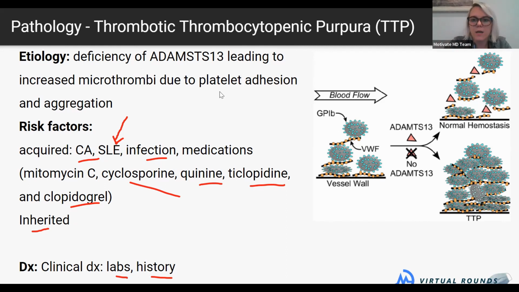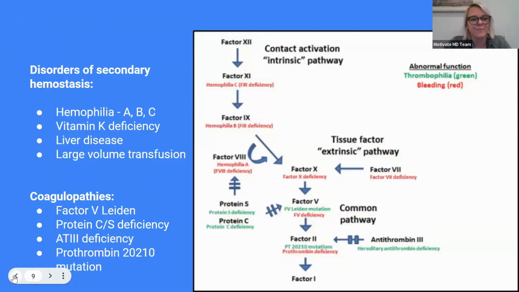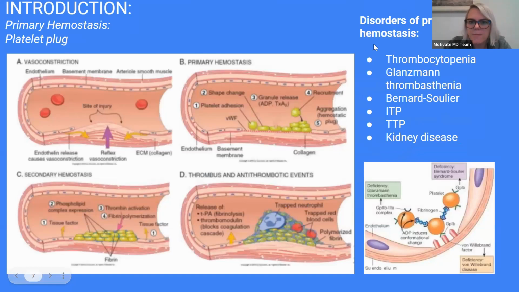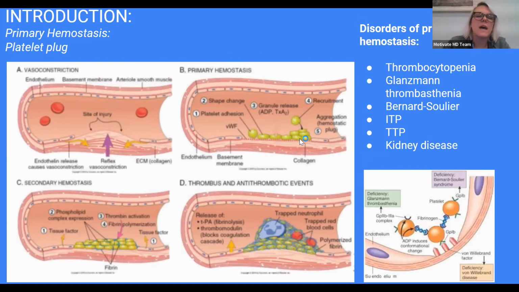And if we go back, I think one of the cartoons a few slides ago, let's go back and see if we can look at it here, because pictures are good. It might have it on here, and of course it doesn't. Maybe it has it on this other one. Oh, it's right here. If you look at image B, von Willebrand factor is a factor that allows platelets to adhere to the endothelium and adhere to each other and to different molecules. So it's a mechanism to adhere, basically. That's what VW is. It's von Willebrand.